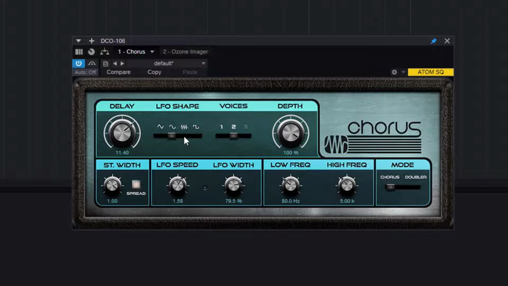Now this one is going to be a saw, so it's going to sound a little bit more aggressive when it goes down because it's a saw. It starts very abruptly and then ramps down. And then you have the square, which is going to be more like an on and off, and it's very aggressive. So that's the main difference. If I go down in speed, you can really hear the difference. All of this is something that you need to fine-tune or just move around to get the sound that you want.